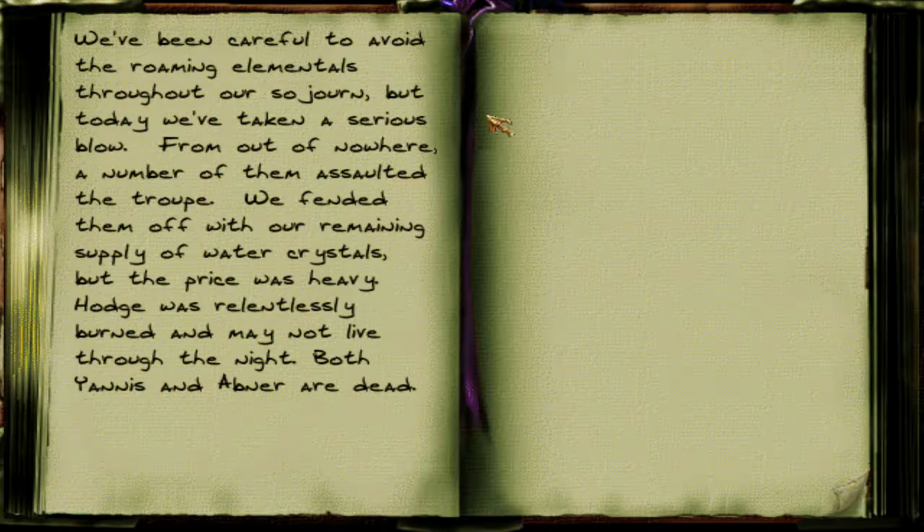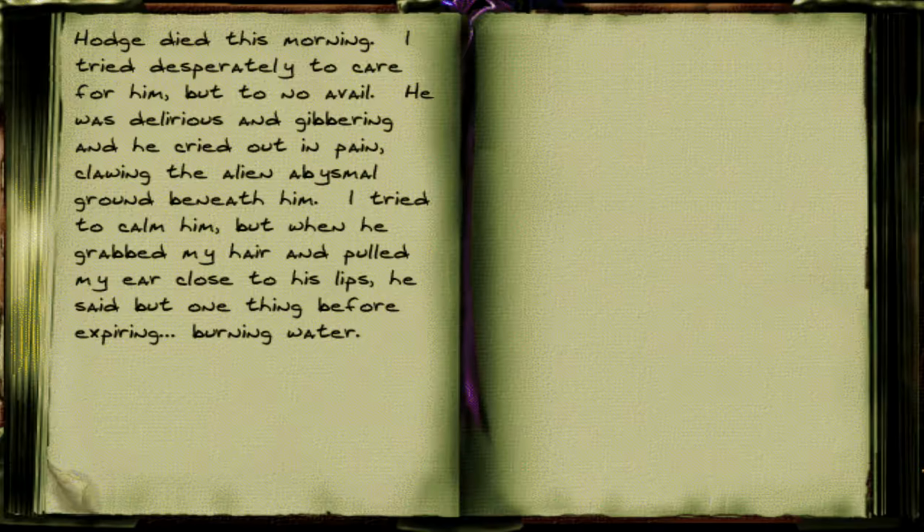Also, we've been careful to avoid the Roman elementals throughout the sojourn, but today we've taken a serious blow. From out of nowhere, a number of them assaulted the troop. We fended them off with our remaining supply of water crystals, but the price was heavy. Hodge was relentlessly burned, and may not live through the night. Both Yanis and Abner are dead. Hodge died this morning. I tried desperately to care for him, but to no avail. He was delirious and gibbering, and he cried out in pain, clawing the alien abysmal ground beneath him. I tried to calm him, but when he grabbed my ear and pulled it close to his lips, he said but one thing before expiring. Rosebud. No, wait, burning water.